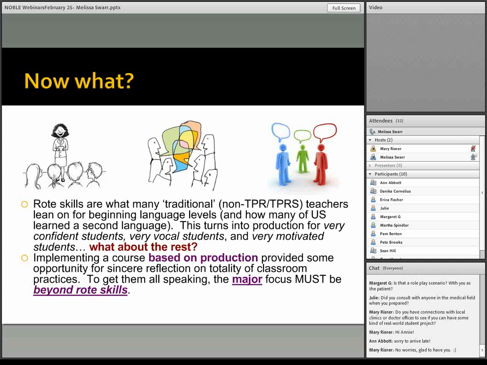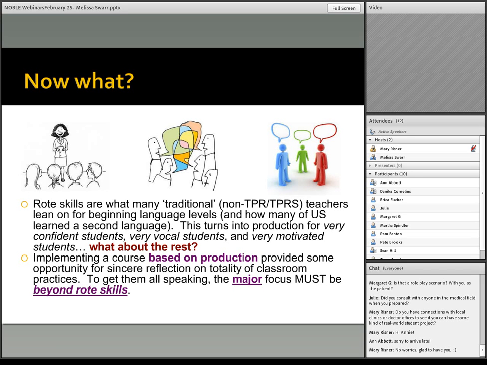So where do we go from here? I'm just looking at what I've done in the classroom traditionally. Our school has typically been pretty bound by curriculum. I must say we very much like to adopt a formula or format, and everyone's supposed to stick to it. So for that reason, we tend to stick to books and curriculum. So those of us that aren't TPR or TPRS teachers, we have a little routine we've gotten used to, and those of us who are my age, that's how we learned too. I learned in high school the same way that my kids were learning.